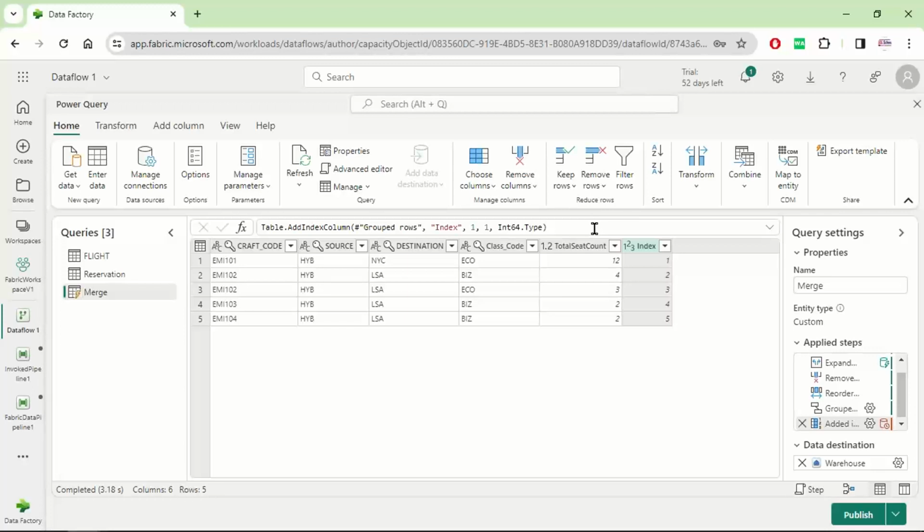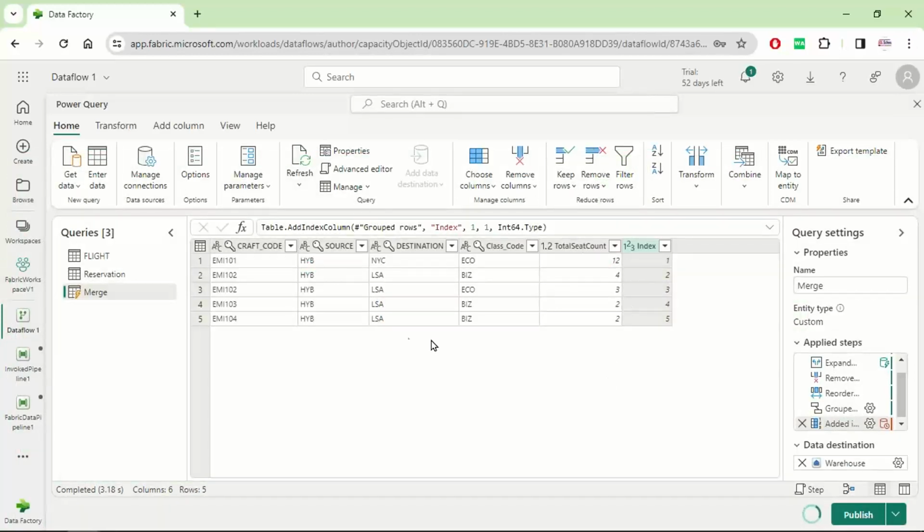So what we are doing, we are simply adding destination. Whatever data destination you add here in a home button will be able to see down. We can edit. This is your Power Query interface. Click on publish now or publish later, anyone.